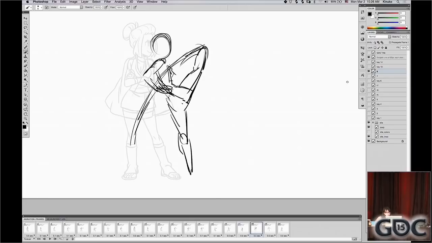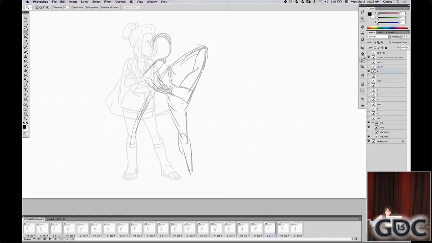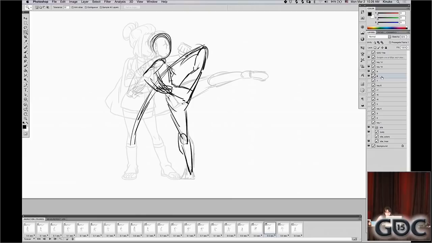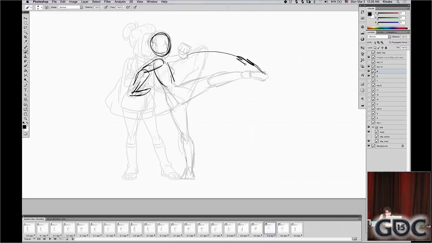And I think even though they're just scribbles, you can still get the sense of what's happening. So I want to add one more frame before hitting my key. And again, I'm going to have this one pretty much almost be a trace over of my final key. I'm kind of in the smear here.